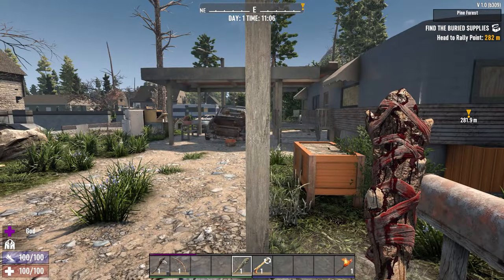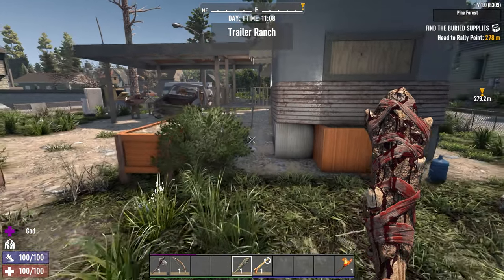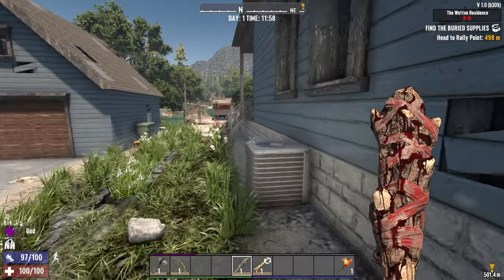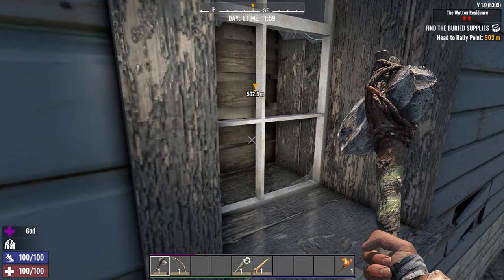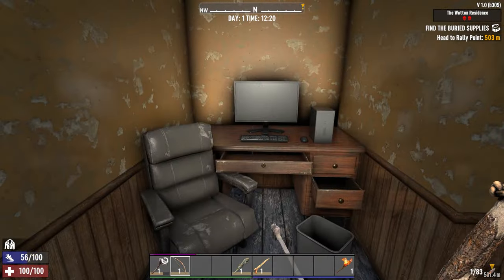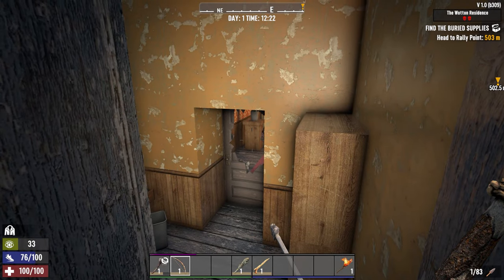This is called Trailer Ranch. But there's also a dog, and we are not equipped to fight a dog right now. The Wotton Residence. This one has a chance to have one in the kitchen, but it's a tier 2 POI. And you're gonna have to fight for it.